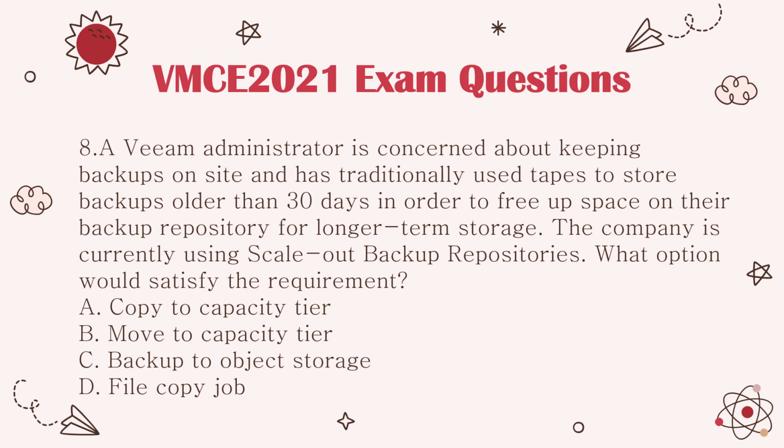8. A Veeam administrator is concerned about keeping backups on site and has traditionally used tapes to store backups older than 30 days in order to free up space on their backup repository for longer-term storage. The company is currently using scale-out backup repositories. What option would satisfy the requirement? A. Copy to capacity tier. B. Move to capacity tier. C. Backup to object storage. D. File copy job.